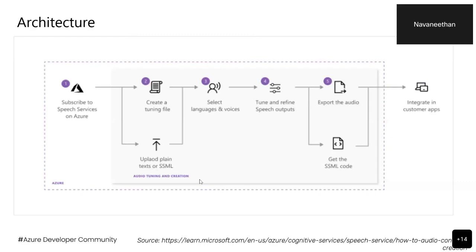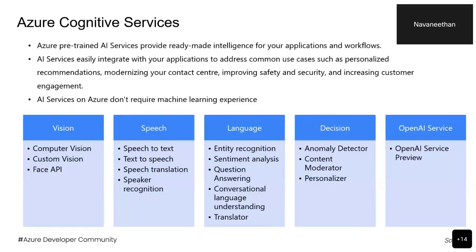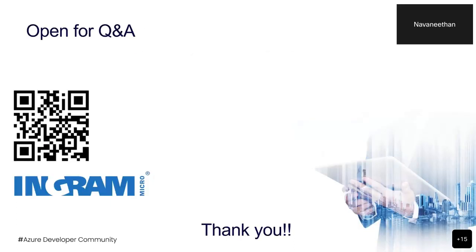The other services we have in Cognitive Services: today we saw speech to text, text to speech, speech translation, and so on. Other than that, we have some services in vision and language. If possible, we can see those in some other session. So that's all from me. I'm open for Q&A.